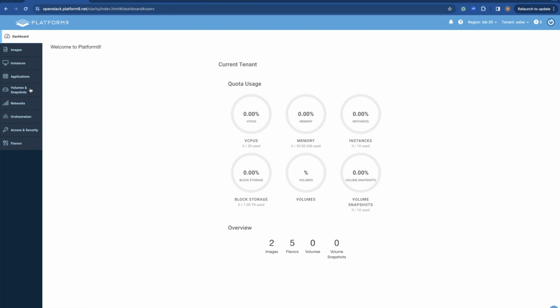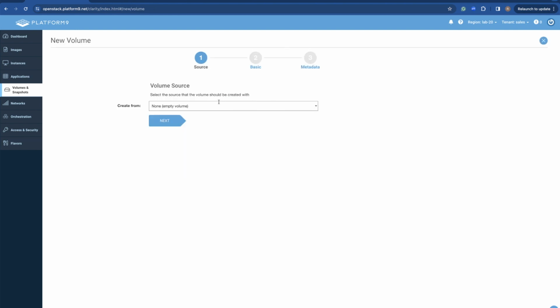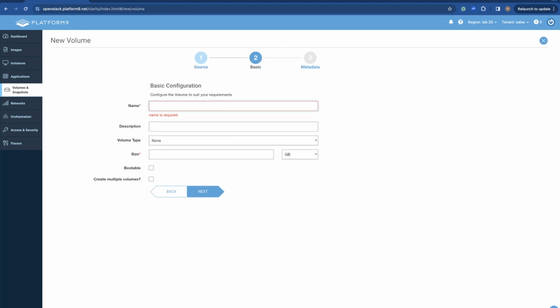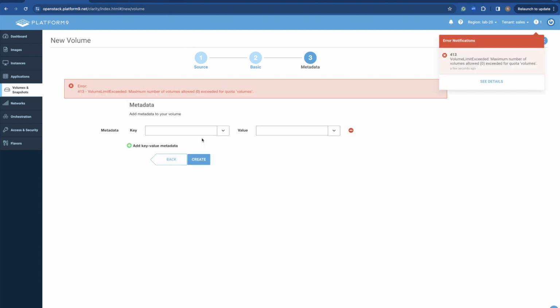So let's show you how that's enforced. Click on volumes, and let's try creating a new volume. You'll notice that whenever I attempt to create a volume in this tenant, I'll receive an error indicating that I have exceeded my quota of 0 for volumes.